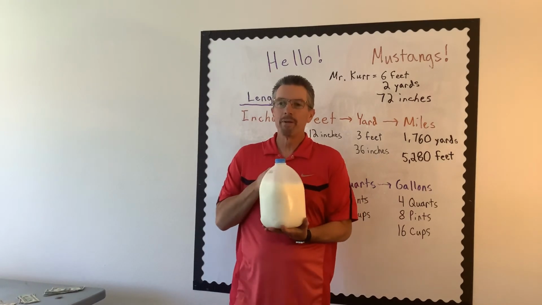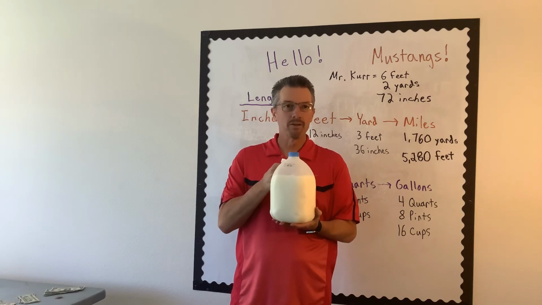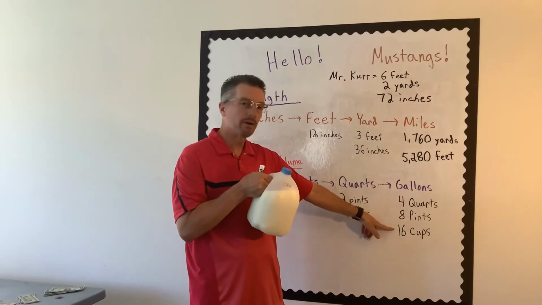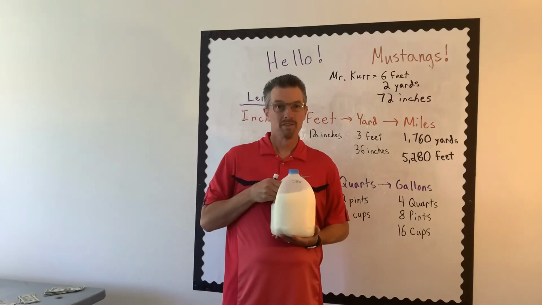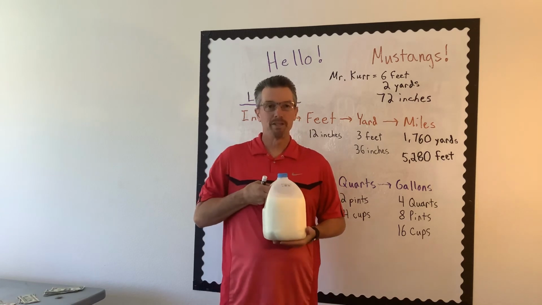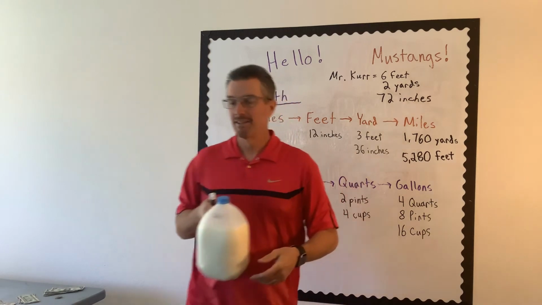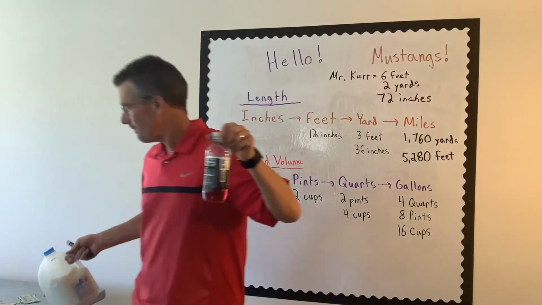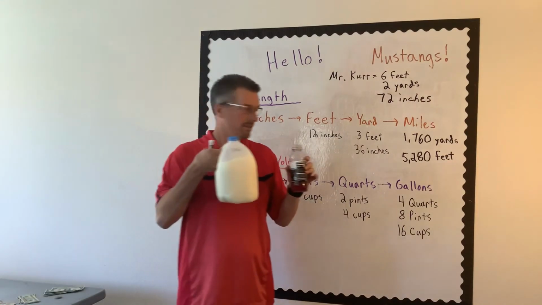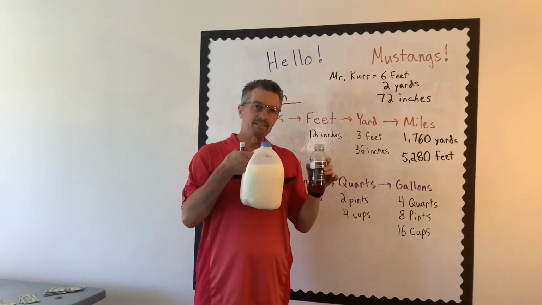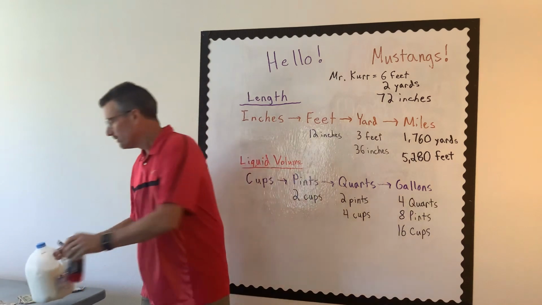So if everybody were to have 1 cup of milk out of this gallon container, we'd be able to share it with 16 people. Now if everybody drank a lot of milk, and maybe we turn this into chocolate milk, that'd be much better if you ask me, then maybe everybody doesn't want a cup, they want a pint, which would be the size of this. And in this 1 gallon container, there would be 8 of these, 8 pints in this 1 gallon container.